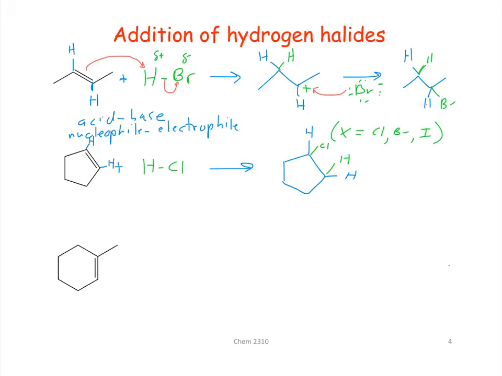All right, what about this next one? Okay, so we only have one H here that we can fill in. And we're going to add HBr. Right, but when this reaction takes place, we have a choice. Before, because those molecules were symmetrical, there was only one possibility. It didn't matter if the H went on to either end of the double bond, but this time it does matter.